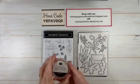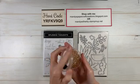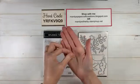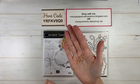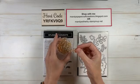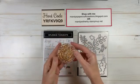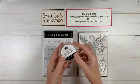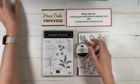And then we've got the open leaf trinkets. These are on special at 50% off, and these are beautiful. Look at these. So pretty. They were $14 and they're now only $7. And you get a lot in here, actually. You get 20 of those trinkets in there.